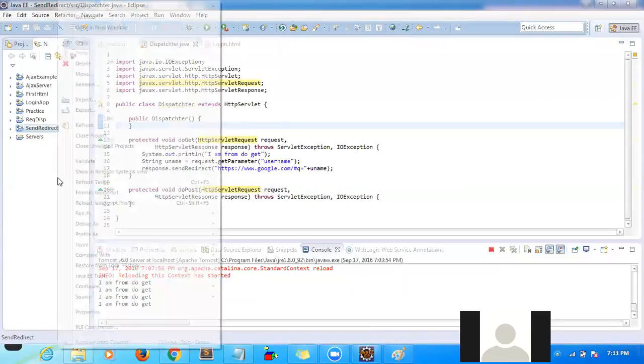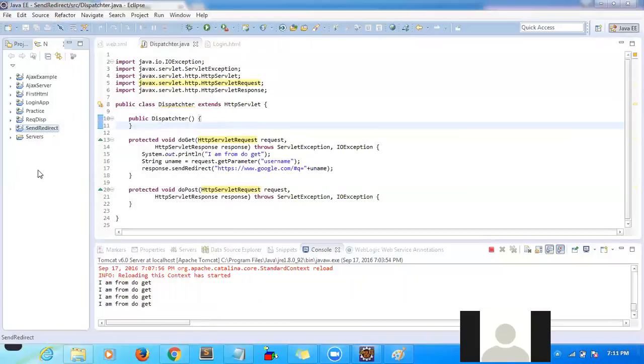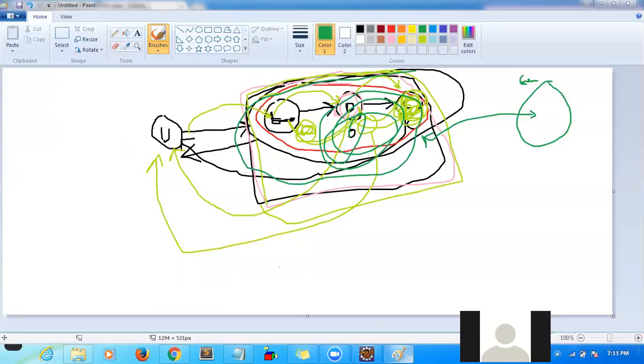Now I want to give another example. This is the last example, or last topic, for today. So far we are reading inputs from the browser, from the user, from the browser or HTML. Now let's suppose you want to maintain some standard inputs from the server side instead of taking them from the browser. How will you maintain them?